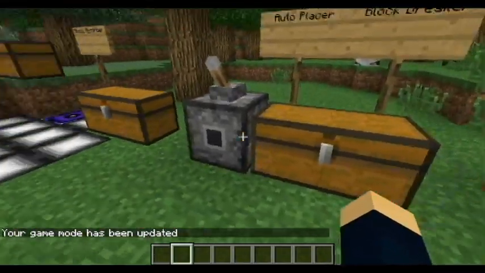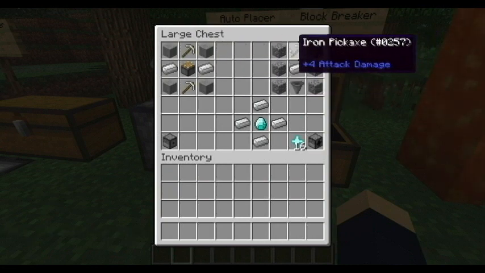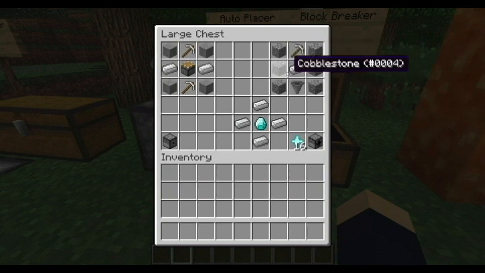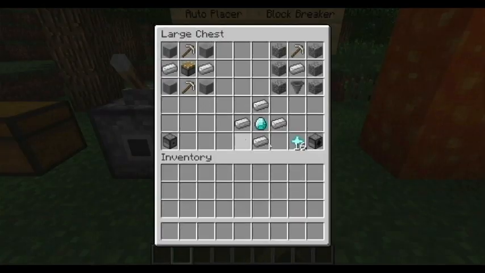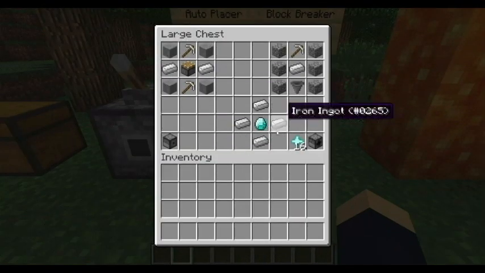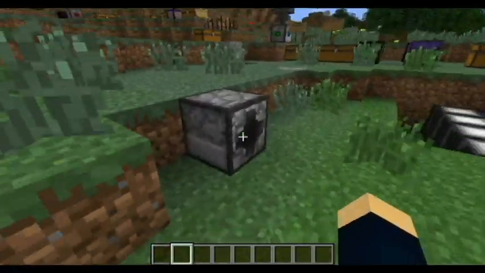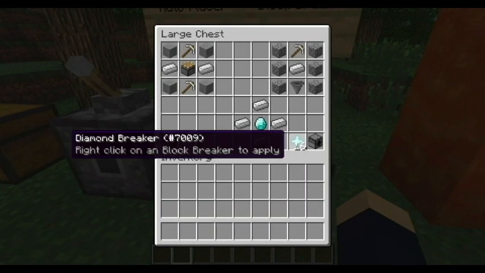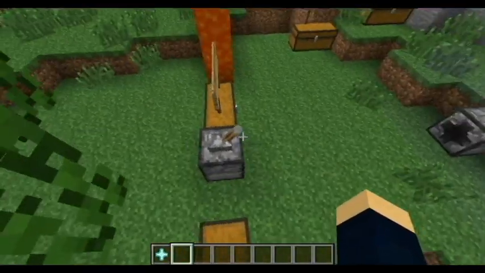We have the auto placer, crafted just like this with the 2 pickaxes, and the block breaker, crafted just like this. The block breaker can be upgraded with a diamond breaker. You just craft it just like this, and you just right click on the breaker with it. Let me grab one here. Let me show you these guys in action.